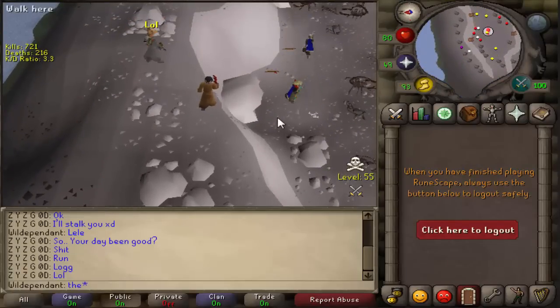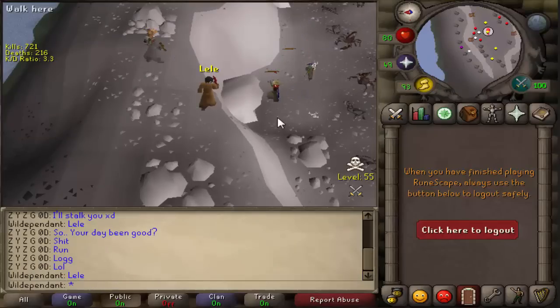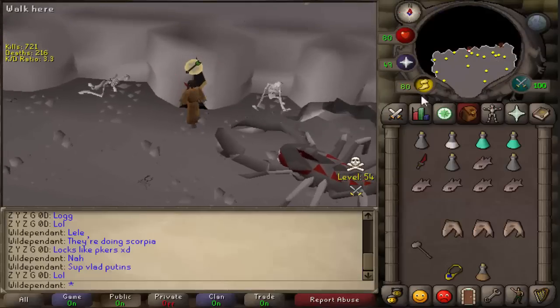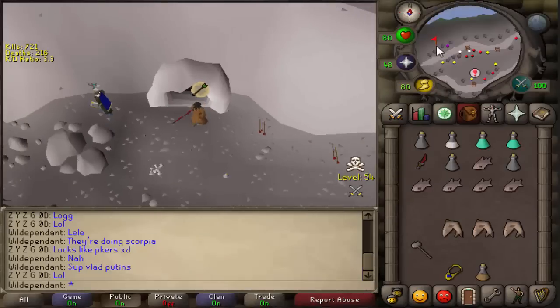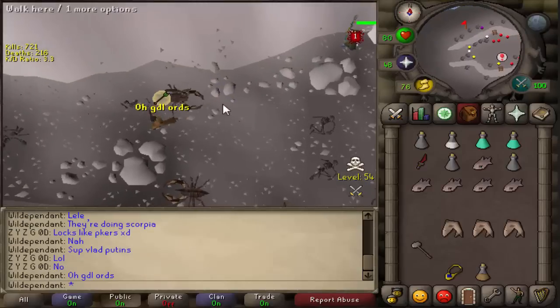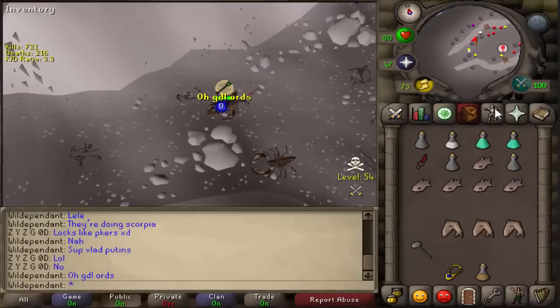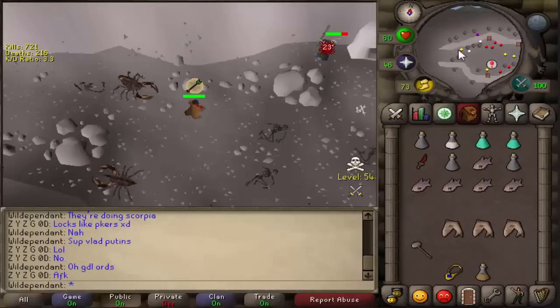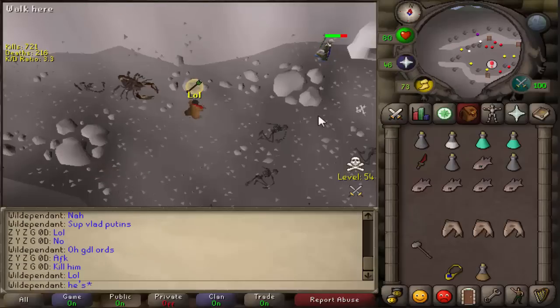But this guy's alright. We went to the Scorpia mine. Well, I was actually walking back to the bank, and we found these guys at Scorpia. Now, I did have my Fury on and my Dragon 2-hand, so I didn't really want to go skulling. But this guy did exactly what Boaty did when he lost his trident. He tried logging out, but got in combat, and therefore got kicked out of the game.